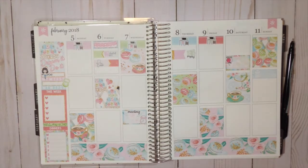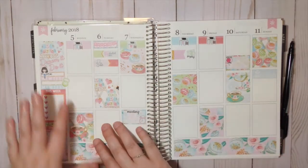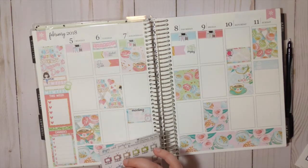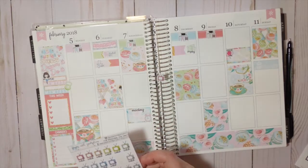So that is everything for this week. I have no plans to add any extra things, except for going through the week and putting down the things that I do. I am one of those people that watch way too much TV.